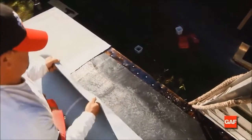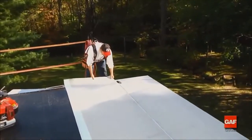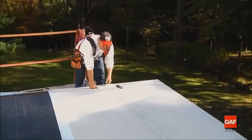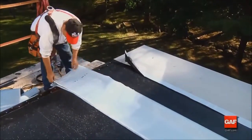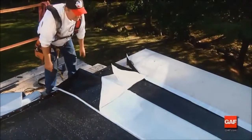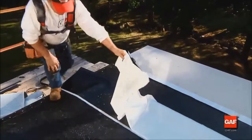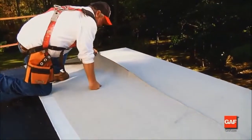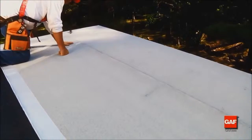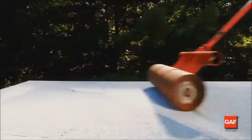Install additional courses of Liberty cap sheet as follows. Position the cap sheet to overlap the previous course's selvage edge width. Fold the sheet in half away from the selvage edge of the lower sheet along its length, exposing approximately 20 inches or 508 millimeters of the bottom of the sheet. Remove the selvage edge release film from the underlying sheet except for the short piece in any overlap section of end laps. To ensure a good end lap, roll the lap area after the installation.